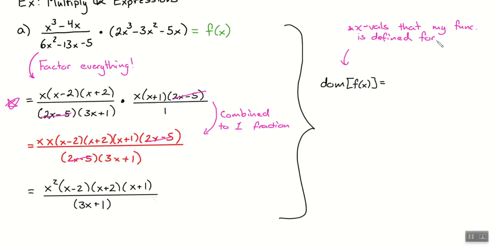Where's the other place that my function can break? When I try to divide by something. 0. What's up, Lando? I was going to say 0. 0? Awesome. I can't divide by 0. Now, we started with this and we started factoring. We, on this line, have our equivalent expression. And then we have this simplified expression down here where we cross something out, right? What values of x from this version would have broken this function by dividing by 0?